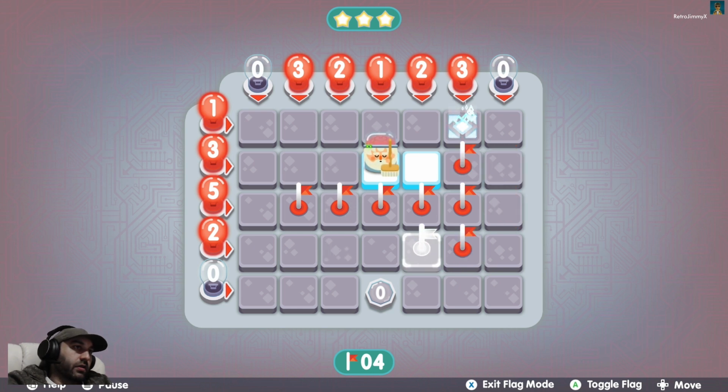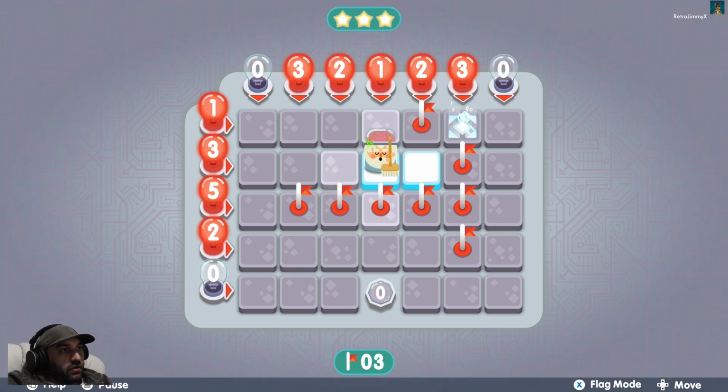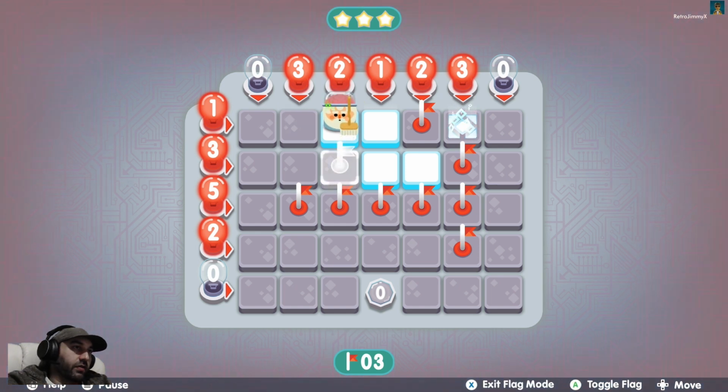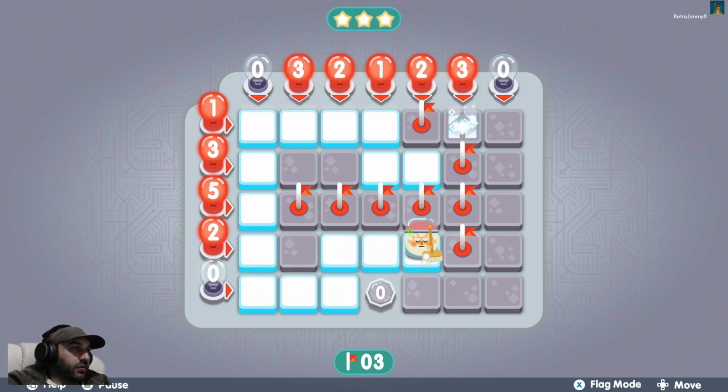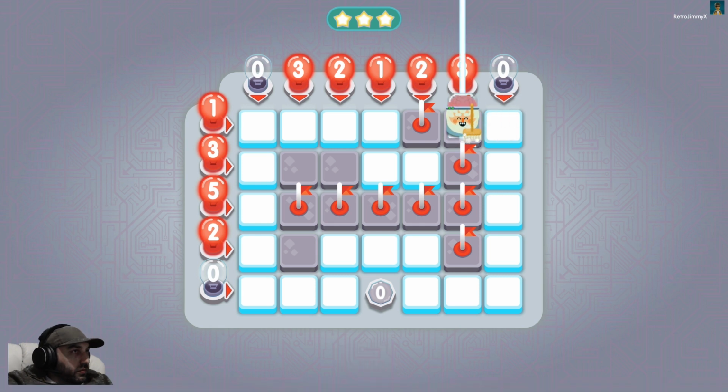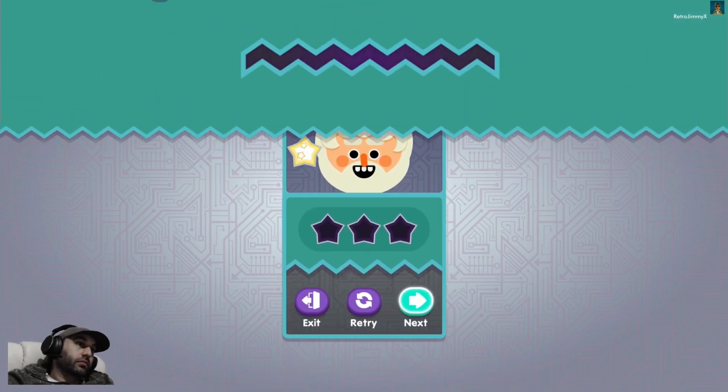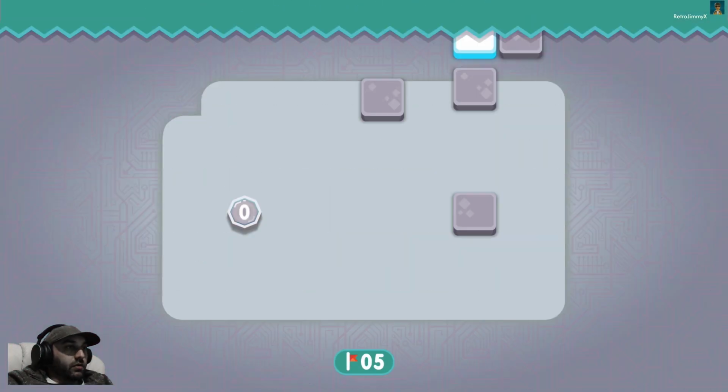Okay, I can't have any along there, so that must be there. I've already got one in that row, so I must have to go up, and then the only route available is left. Which also means I have to go left and then all the way down, and all the way around. Okay, cool.